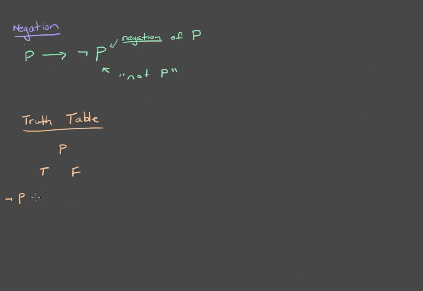And then you are looking at what not P is. Well, when P is true, not P we define to be false. And when P is false, not P we define to be true. And that's all there is to it. That's just what a truth table is.